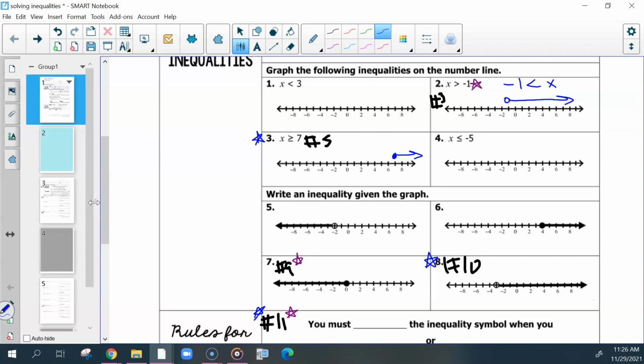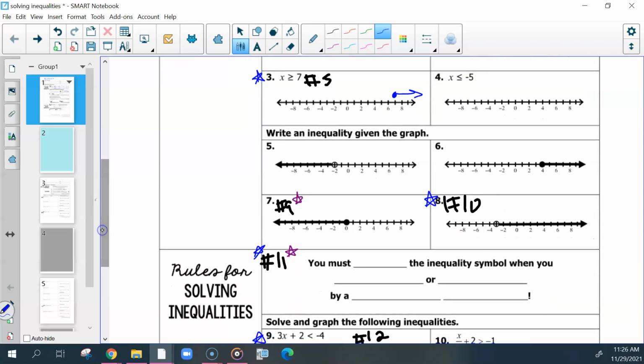Another way you may see it is that it gives you the graph, but then you have to find the answer. Let's say we were doing number 8. Ignore these written numbers. I don't know if you use these at all, but there are Go Formative notes for every set of notes I pass out, just to do the same thing, but on Go Formative to get instant answers. That's what these numbers are for. So if we were doing number 8, what would this inequality be?